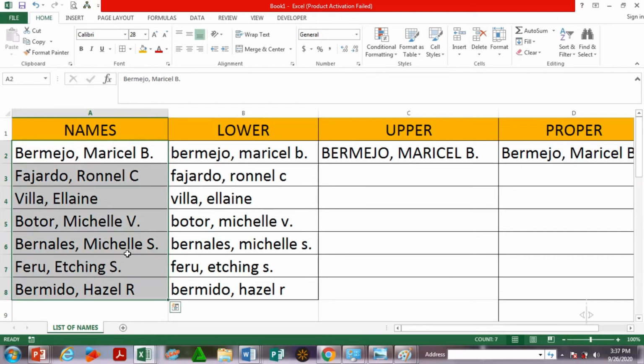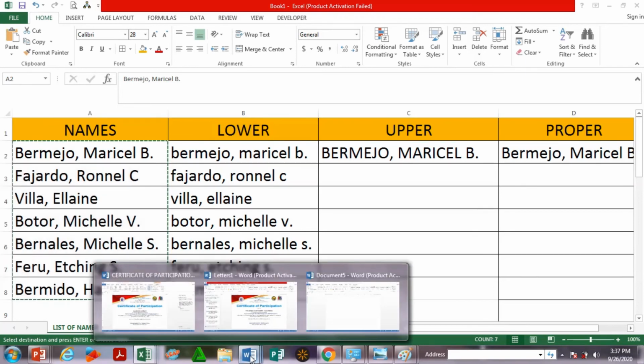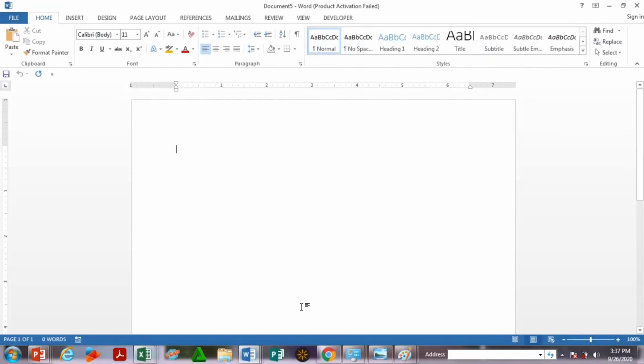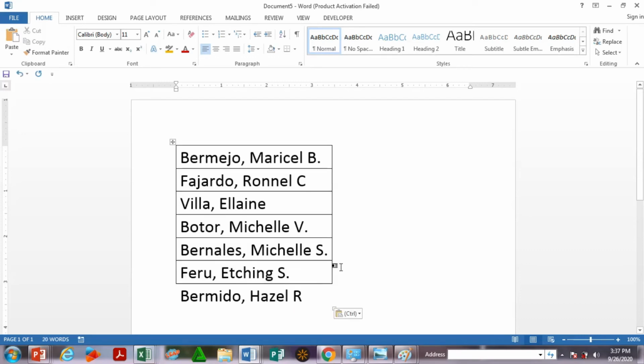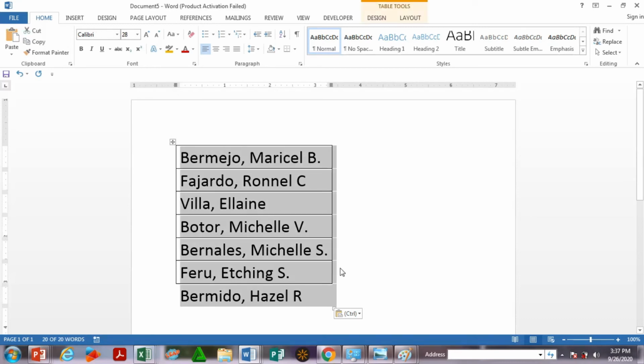So, what we are going to do, open yung data in Microsoft Excel, choose the names or the data we want to convert it to different case, and then copy po using Ctrl-C. And then, open nyo po natin yung Microsoft Word. Ctrl-V. I-paste po natin yung pangalan. And automatic, nandito na po yung name. Ang gagawin po natin is highlight the names. Tapos po, sabi natin, use Shift F3 to convert.